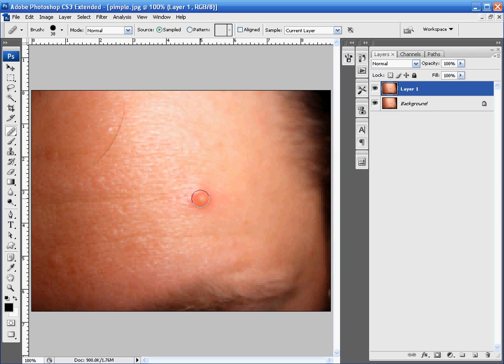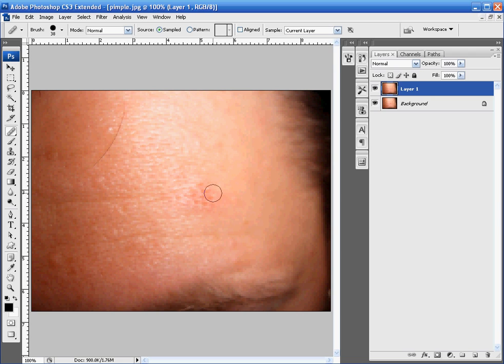So you'll see what I mean in a second. Once you have that area selected, just click once. Don't drag. It doesn't tend to work as well if you drag. And you'll notice that the blemish is gone right away. But it does kind of look a little fake, and there does seem to be some repeating aspects to it. So just choose another area on the other side, or still fairly close. And again, we're just going to Alt and left click, and that'll bring back the area of where we want it to be.